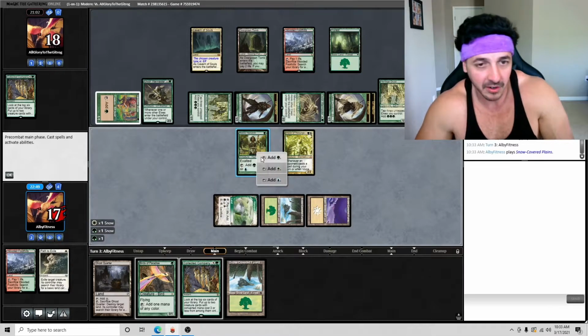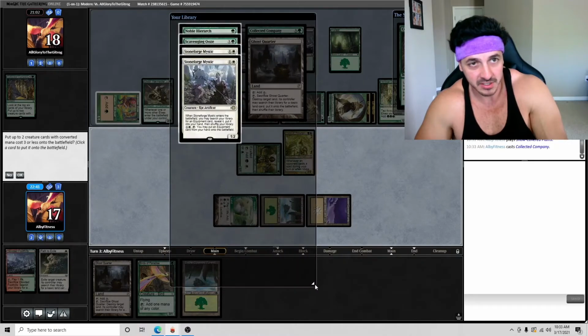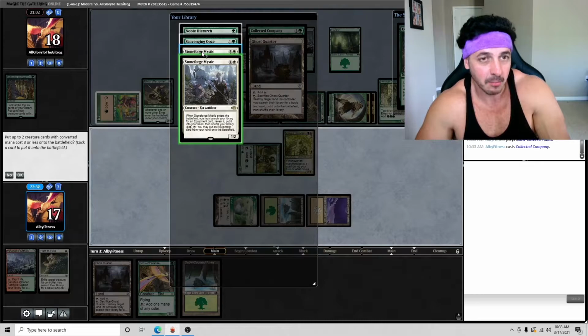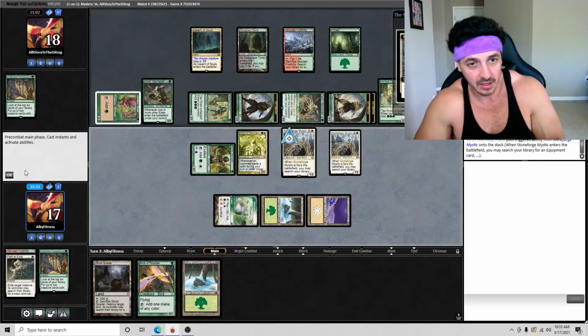So Collected Company here, hoping to hit either Stoneforge Mystics or Skyclaves, and bada bing, bada boom, we hit 2 Stoneforge Mystics. So we're going to be able to grab the equipments that we need here. Luckily we have a lot of mana available, so we're going to be able to put down a Sword of Fire and Ice and a Batterskull. Those are the swords that we want.